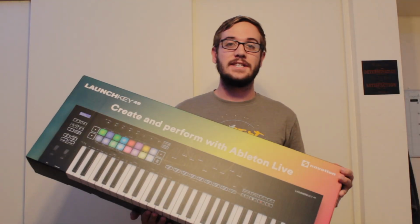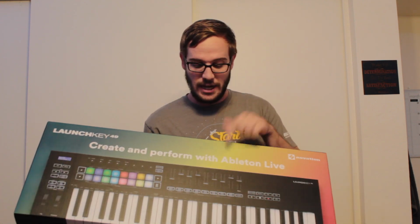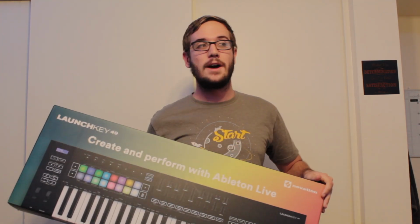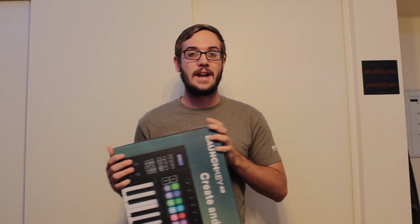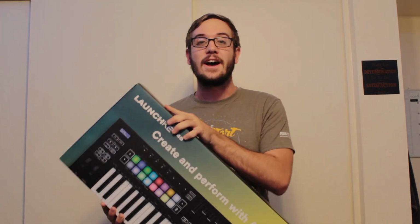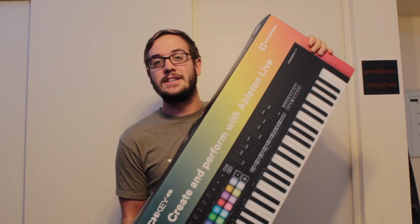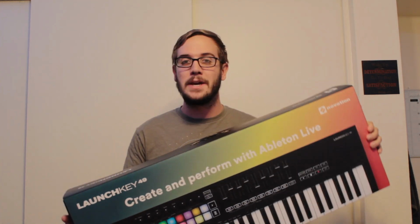So this keyboard just basically lets you interface with whatever program you have on your computer. In this instance being Ableton, but it can also be used with GarageBand or whatever other musical program you have. It lets you interact with that program in more of a streamlined way than using your computer keyboard and mouse. So in reality, as long as you have a good program and have this set up in the right way, this is better than a normal keyboard because you can assign any sound to the keys and mix and master everything. Which is what I really like about it, because I might not have any musical talent, but I do know how to slap a few keys and copy and paste my way into a beautiful finished product.